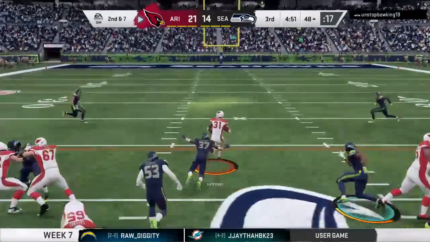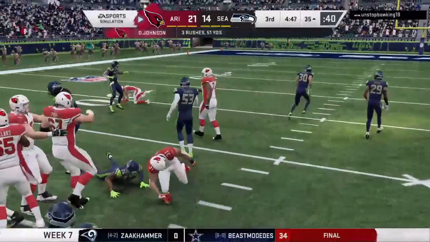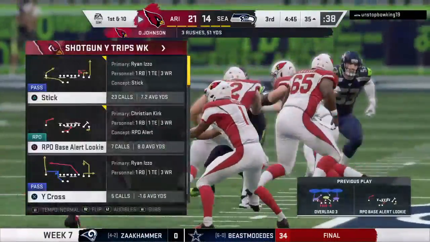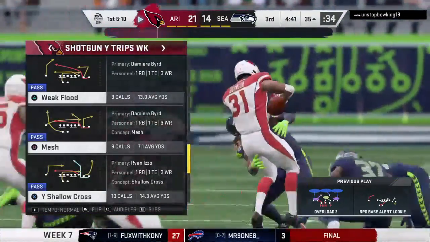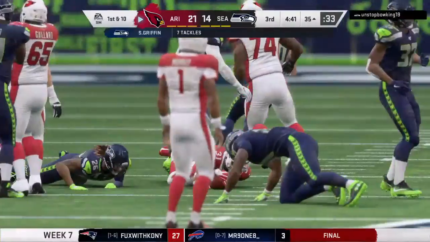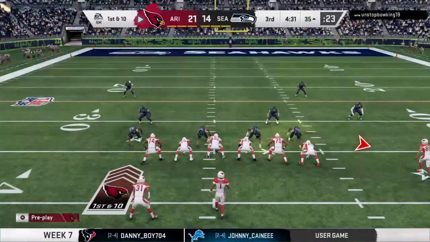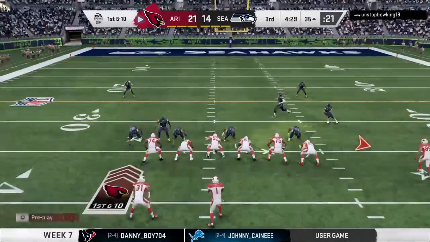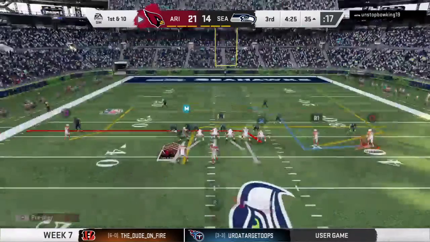Running from the gun, Johnson. And he's got this down to the 35. 12 yards there and a 1st down. Now, this is an example of breaking down a defense because on a lot of these runs, he's getting past the point of attack, and guess what he's doing? Forcing the secondary guys to have to make a lot of tackles. Now on the heels of that run by Johnson, here's another 1st and 10. Watch out.